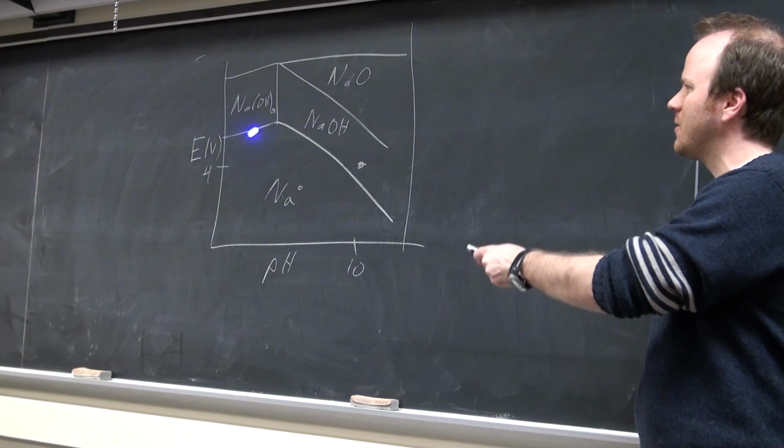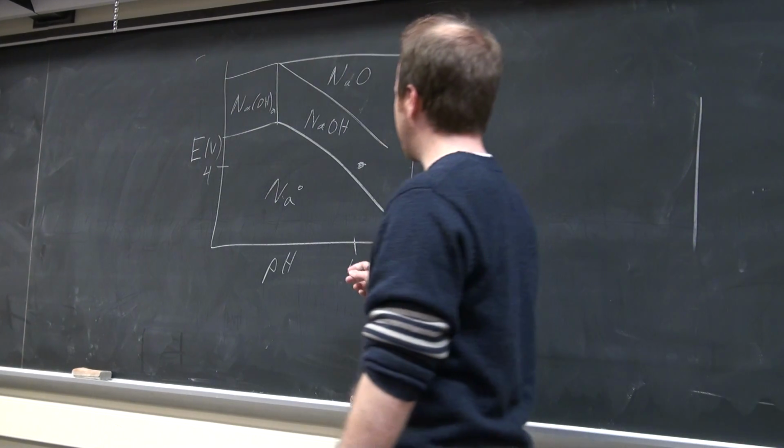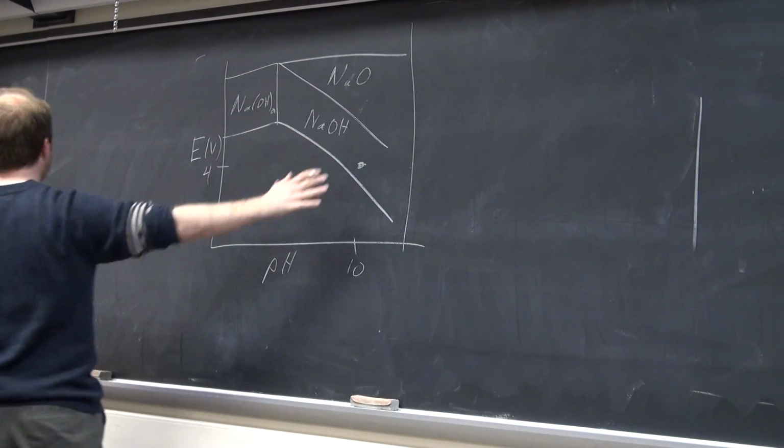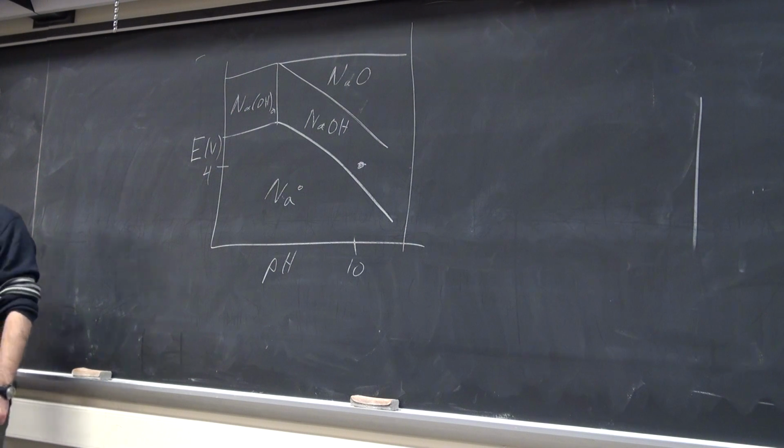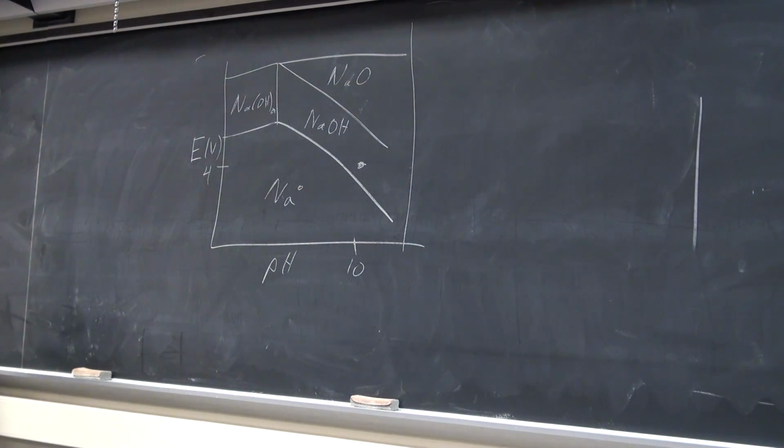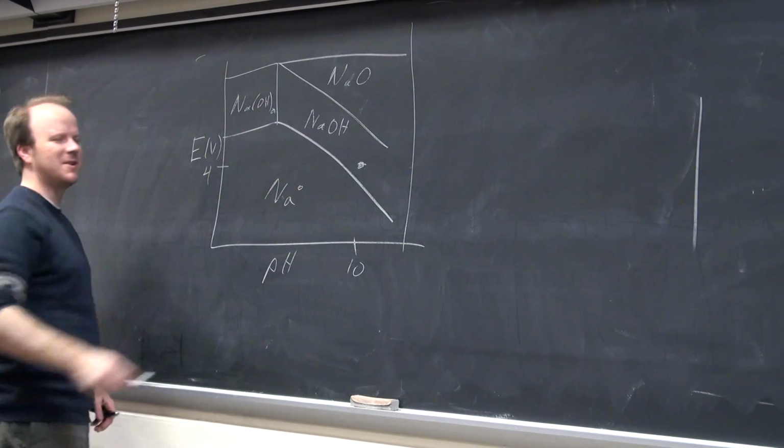I'll tell you what you need to know about each of these phases, but you need to know that potential and pH influence what phase the metal's in. Yeah? When we're talking about phase, we're talking about the whole compound, not just the charge on the metal, right? Phase, you're talking about the compound, yeah. So you don't have to say what charge copper has. What charge does sodium have in this compound? +1, yeah. What charge does it have in this compound? +2. What charge does it have in here? +2. So I hope you guys can figure out what the charge is, right? That's easy stuff. I won't ask you any complicated ones, but everyone should know that OH is -1.